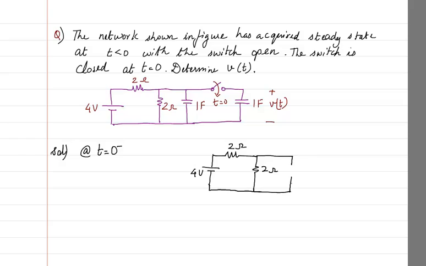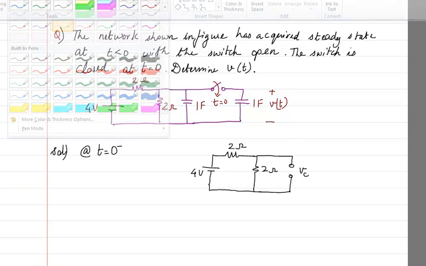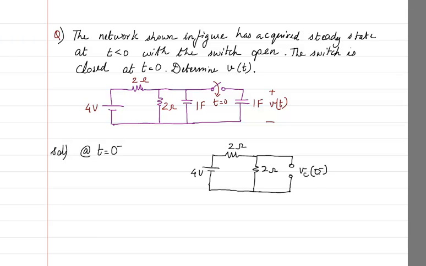Now if it has achieved steady state, that means the capacitance will be fully charged. Once the capacitance is fully charged, it is going to act like an open circuit, and this is the voltage Vc of 0 minus, sorry, I should not write Vc of t, I should write Vc of 0 minus, whatever is the voltage that is going to be. So now have a look here. See, if this is plus minus, it is charged like this, then that same voltage is the voltage that is appearing here, plus minus. So in a way, we need to find out what is the voltage across 2 ohms.